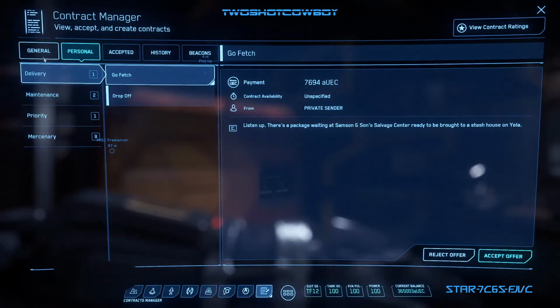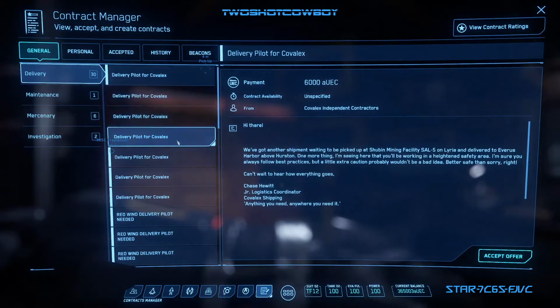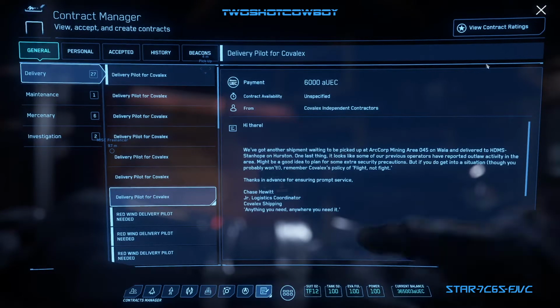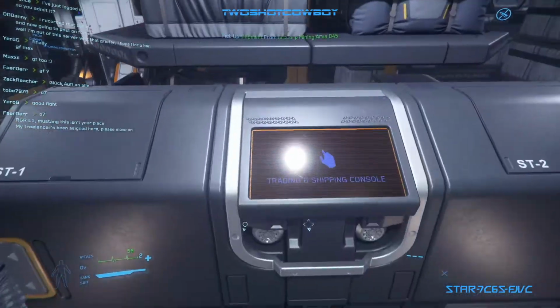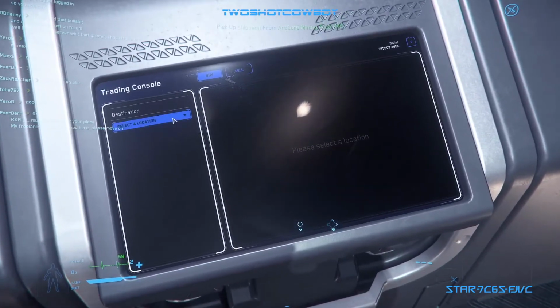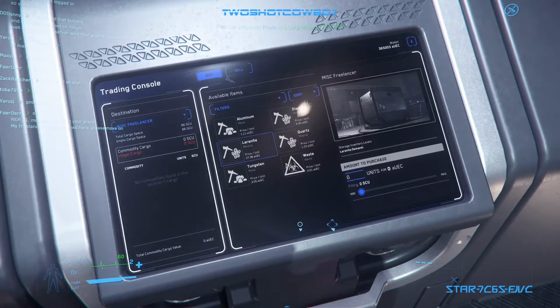See if there's any other delivery ones for Area 45. Yes, and that's going to Hurston, HMS Stanhope. So I'm not going to take that one, I'm only going to take one just to demonstrate, but first thing we're going to do is we're going to buy Laranite. So there's my Freelancer, there's my Laranite.